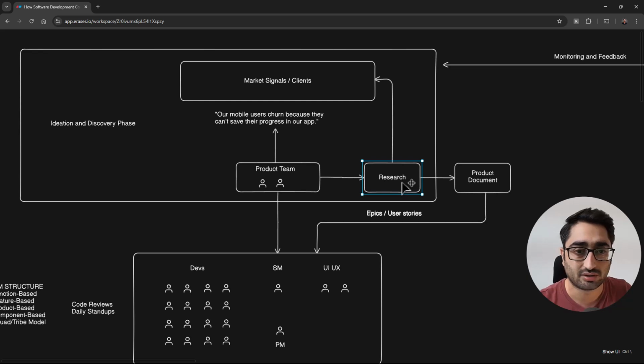So let's say a client wants that, hey, I want this particular feature in my app, and this is non-negotiable. So what the product team would do is, of course, the client has said so, they now have to build this at any cost because it's a client driven product at the end of the day, right? So the product team will do research about the competitors and how they have implemented this, and whether they can improve this feature a bit and impress the client, and research goes in that direction.